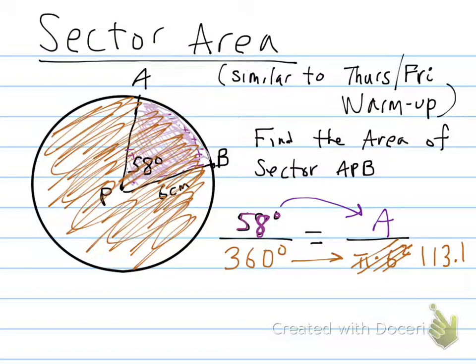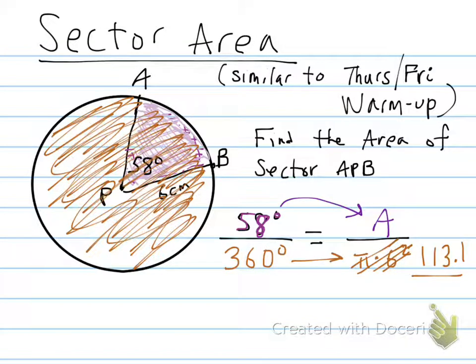113.1 approximately. Well, what does that represent? Look at the colors here, and in terms of the formula that it came from, it's the area of the entire circle. So our answer of A must be less than 113. And in fact, if you look at the circle and the sector, it's got to be a lot less than 113, because not much of it, relatively speaking, is filled in, right? A lot less than even a quarter is filled in if it's 58 degrees. So it's going to be a lot less than 113. In fact, it's going to be 58 over 360ths of it. So how do we do that?